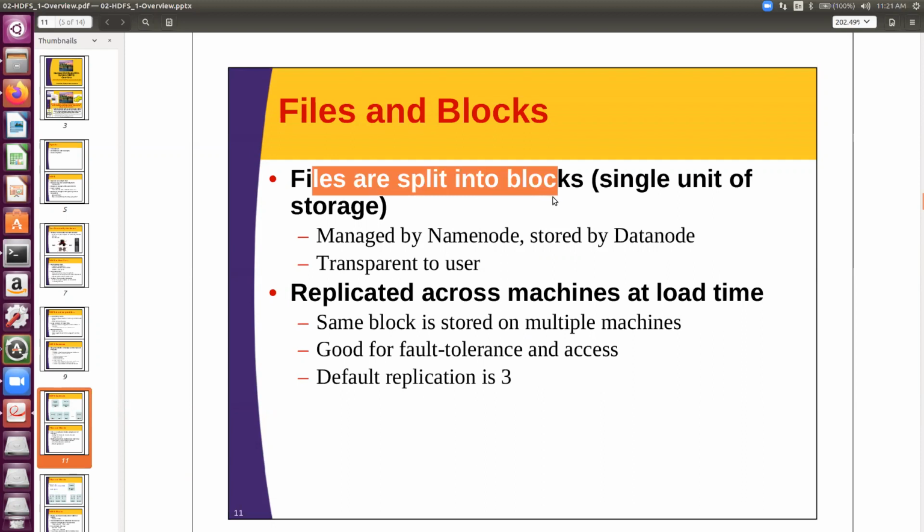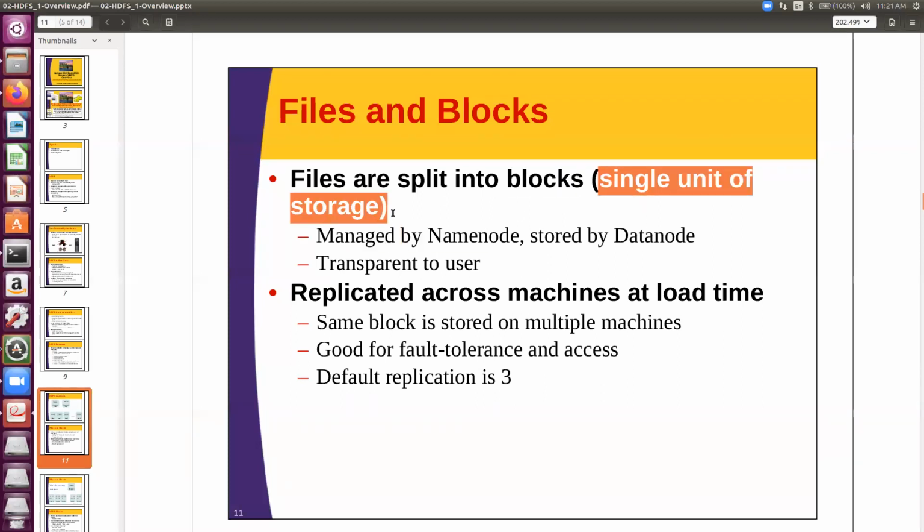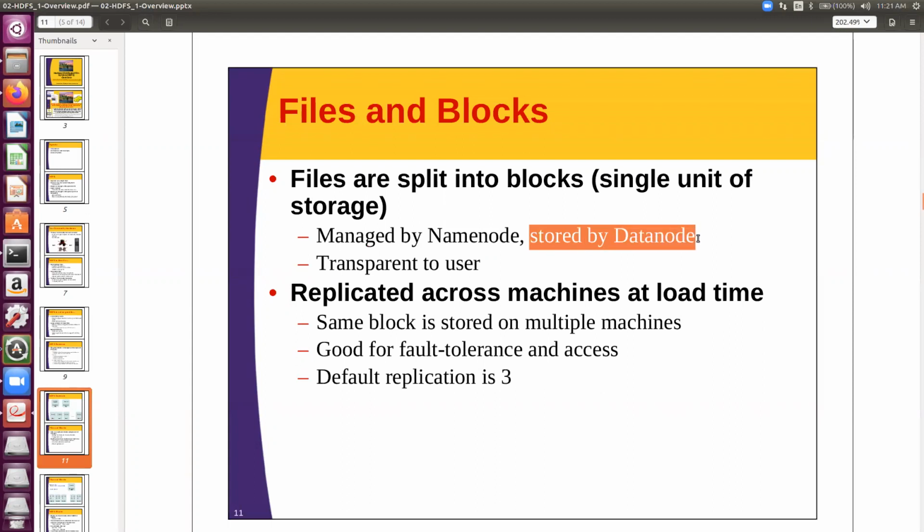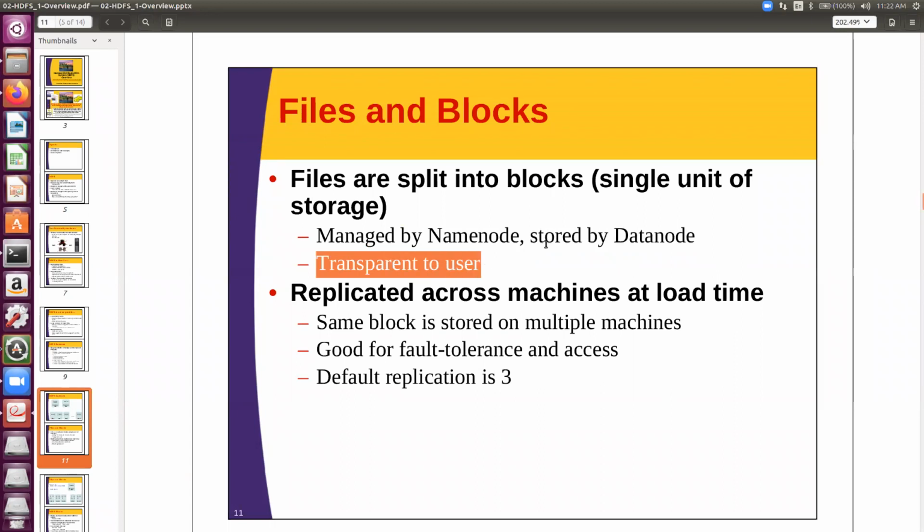So, good graphic here. Files are split up into blocks. So whenever you need to store a huge file into your Hadoop cluster or into your HDFS, first of all, it is split up into blocks. So you can say block is a single unit of storage. And your blocks are managed by name node. That means the information about the blocks, that is the metadata, is managed by name node. And the block storage is actually done on data nodes in the cluster. And these are transparent to the user. You can actually see all these blocks, where they are stored, what their sizes are. All this is transparent to the user. Nothing is hidden, or nothing is there which you cannot view. Everything that you work with in an HDFS cluster, every detail is visible to the user.